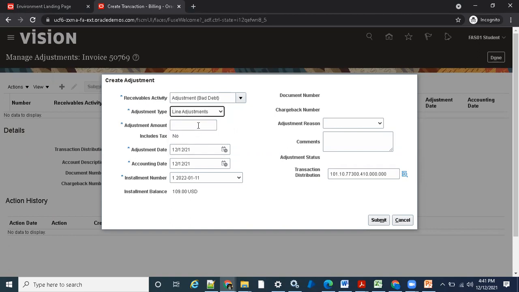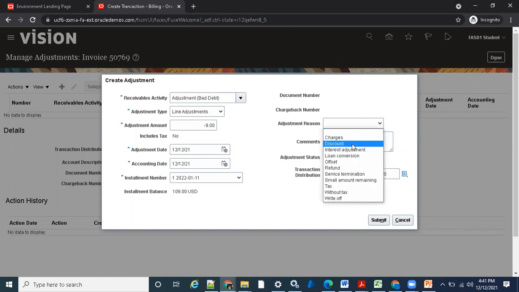We will select it and enter minus $9. This is the adjustment date, accounting date, and the installment number, all those details. And we can provide an adjustment reason as well, like maybe offset. And if we want any comments, we can add.